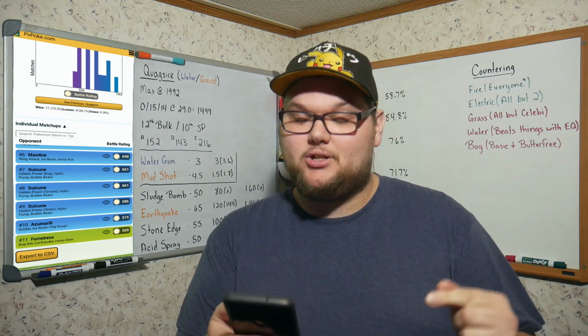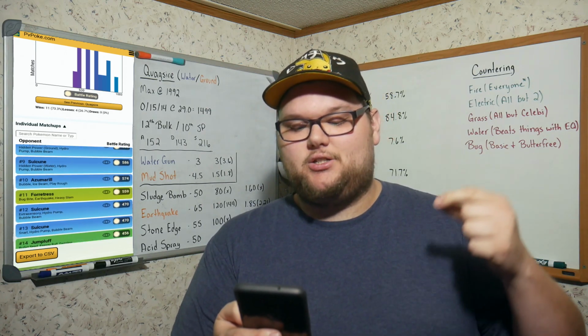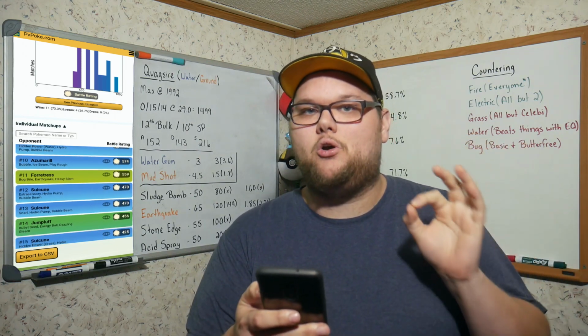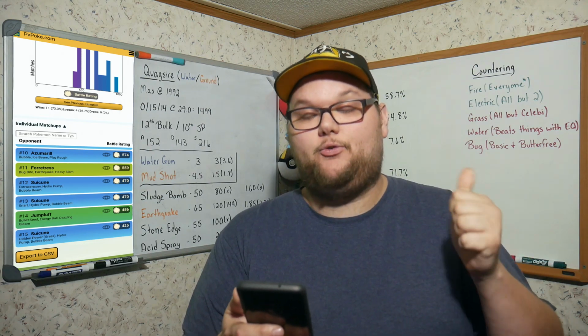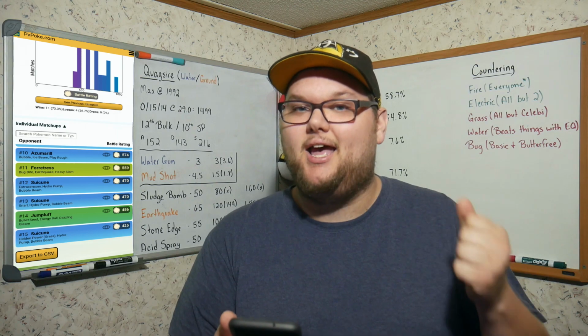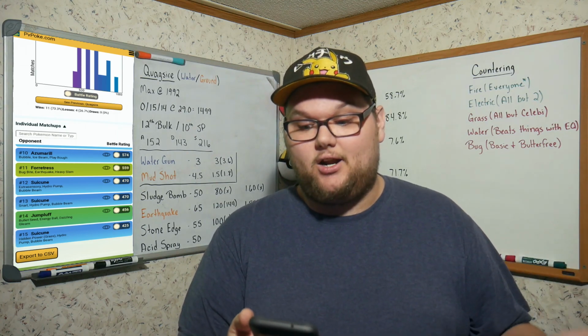There's that Azumarill matchup that I was talking about. Fortress actually falls here, and then we start to get into the Suicune with Extra Sensory and Snarl, which both end up beating us. Jumpluff, which of course makes a lot of sense, and Suicune with Hidden Power Grass give us another run for our money there.